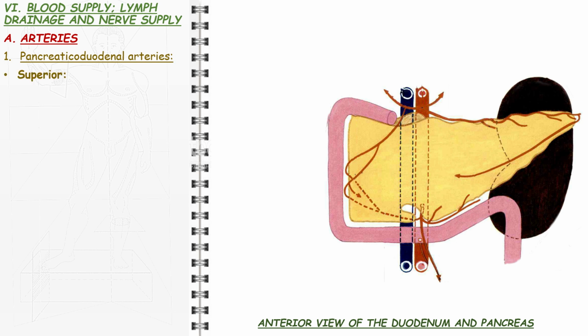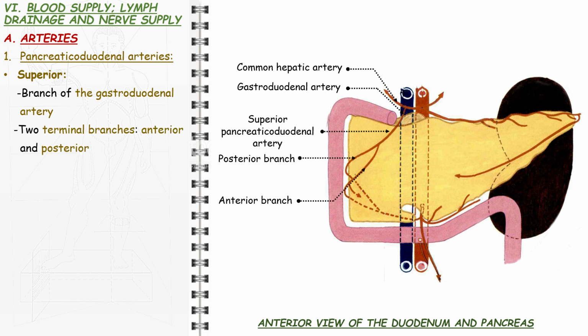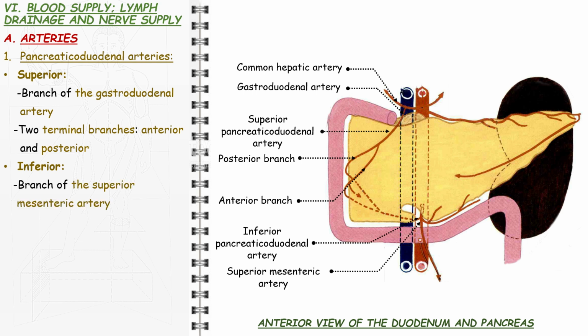The superior pancreaticoduodenal artery is a branch of the gastroduodenal artery, branch of the hepatic artery, passing between the first portion of the duodenum forwards and the head of pancreas backwards. It ends giving two terminal branches, one anterior and one posterior on each surface of the head of pancreas. The inferior pancreaticoduodenal artery rises from the right border of the superior mesenteric artery towards the uncinate process of the head, passes behind the superior mesenteric vein and ends giving two terminal branches, anterior and posterior, as the previous ones.